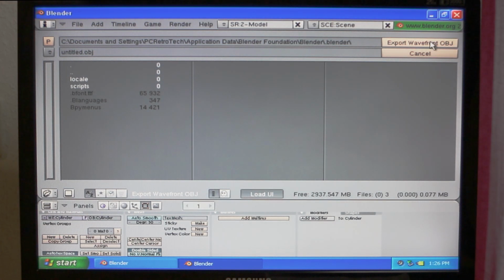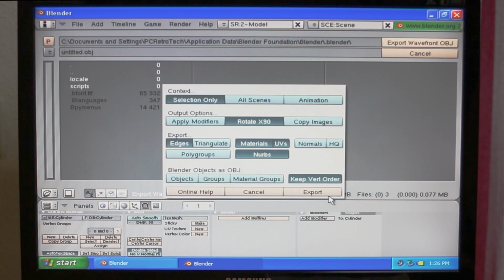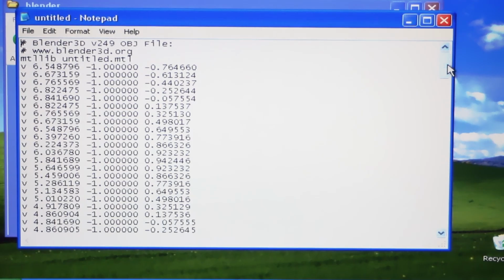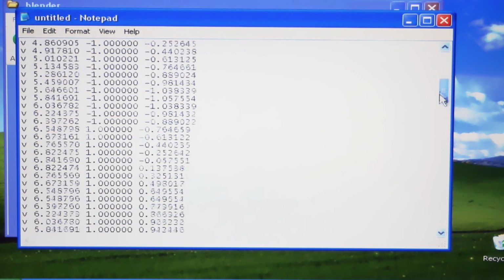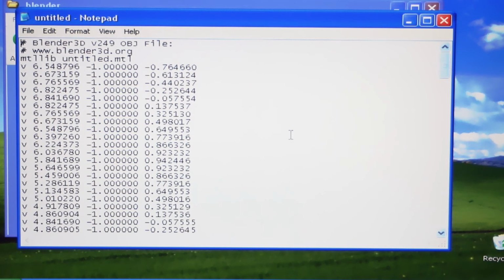Now this is Blender 2.49, let's see if it's any different. And it's worked! It creates this really simple object format which is actually just human readable. Each of the points in the object is given by a triple of values, x, y and z coordinates. And then at the bottom you've got all the faces on the objects which are just indices into that list of points. So this is really easy to import into OpenGL.